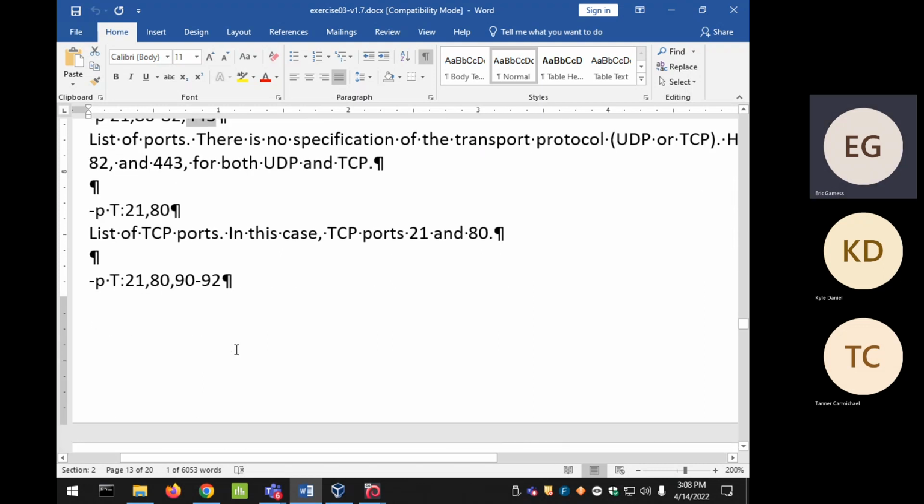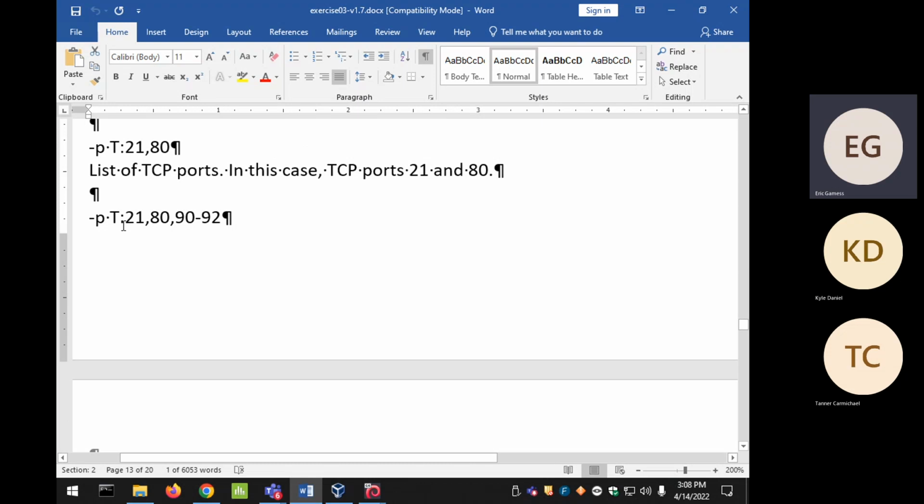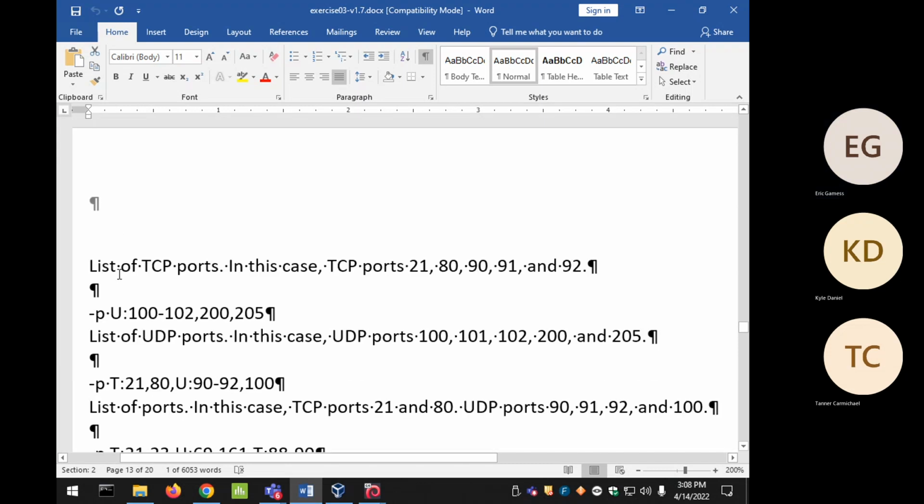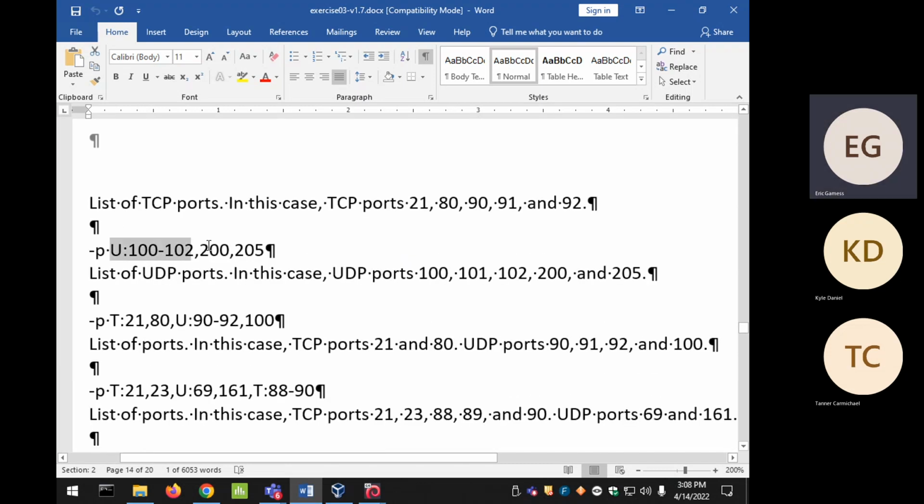Now, look, if you want just TCP, you can start the list of ports with capital T colon. So in this case, it's exactly two ports, port 21 and port 80 for TCP. It doesn't include the port for UDP. So here, it will be how many ports? 5 ports. Port 21, 80, 90, 91, 92 for TCP, only for TCP. So here, it will be what? We have port 100, 101, 102, 200, 205 for UDP.